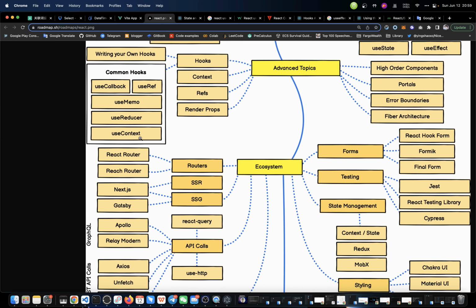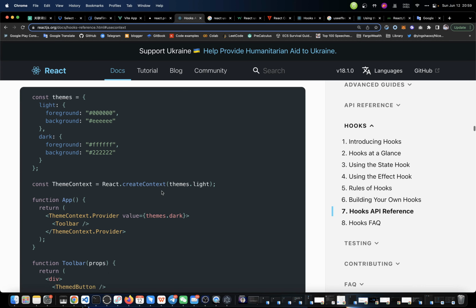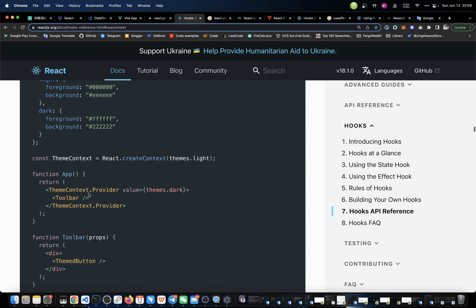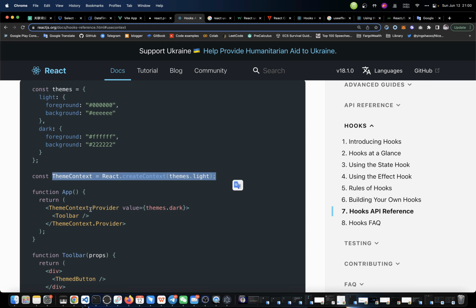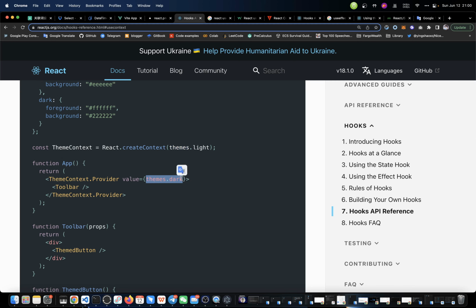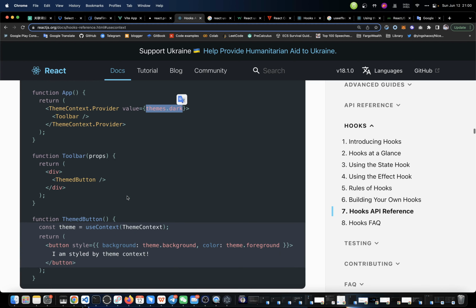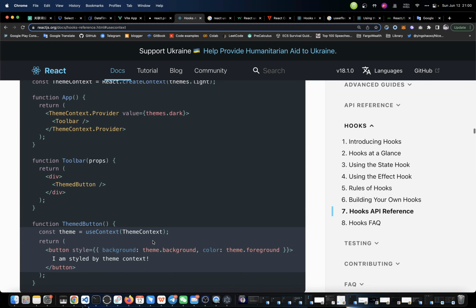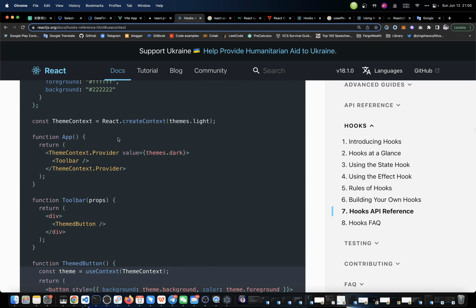And what is useContext? Well, it's kind of like a global store. For example, here, if you have created a context with this variable or this object, you could use it by wrapping all your components inside of the context that you have defined with a Provider and with a value. This is the default value, I think, and then you could pass it a new value. It depends on you. And after that, inside of the child, you could reuse the variable that you have defined inside of that context.